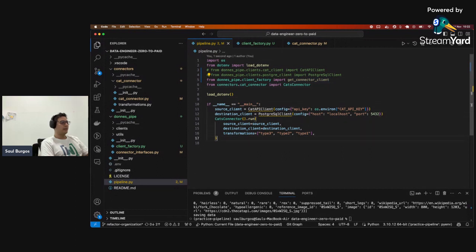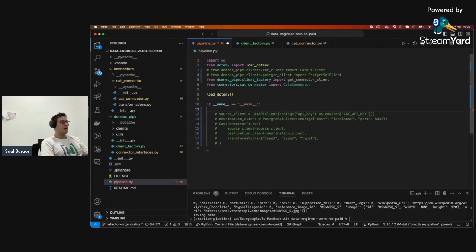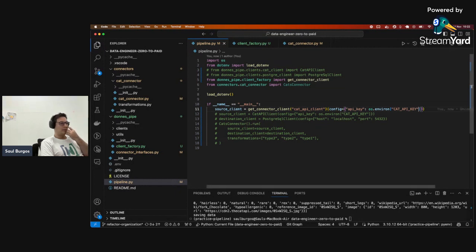So let's comment this one. Now I can use my source client and, oh wow, I love it, Copilot. So we can get the connector client API cat. We pass the configuration that we need and it should work.